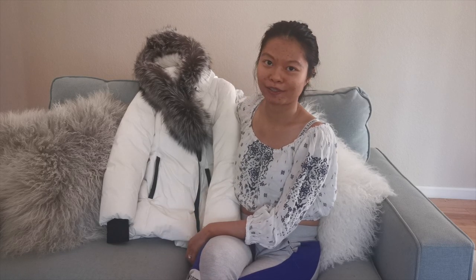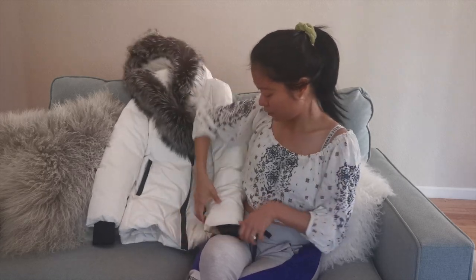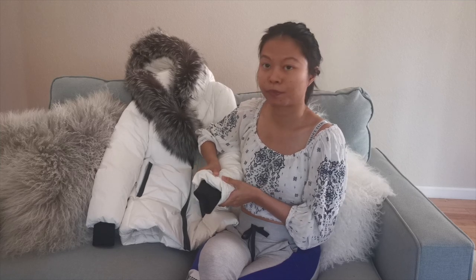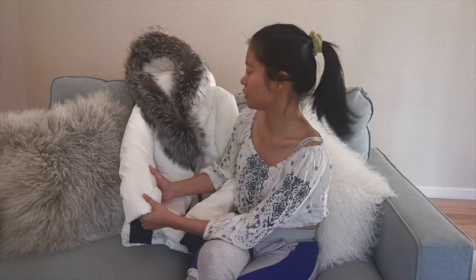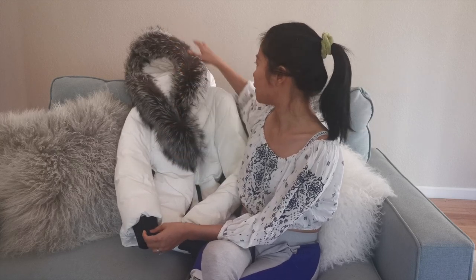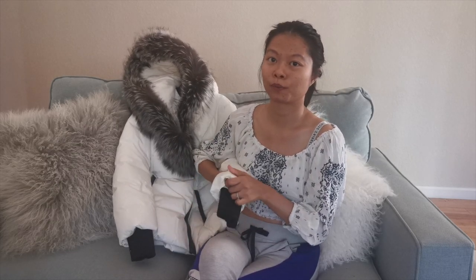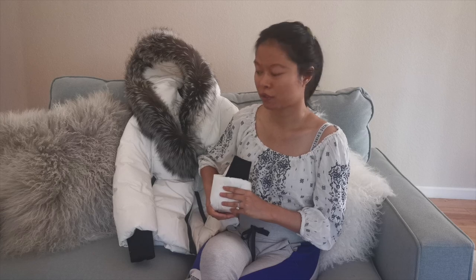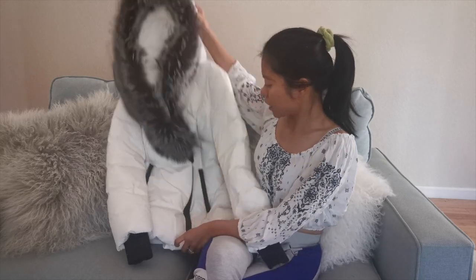White is very feminine and looks really pretty in the winter time, especially walking in the snow — though in Arizona here there's no snow. When I feel this material, it is pretty puffy, but I would say this is not as warm as a Canada Goose, or even as warm as the Arisia coat I talked about in my last video. It is still very good quality — warm enough for walking around in the city, going to your car and coming out.